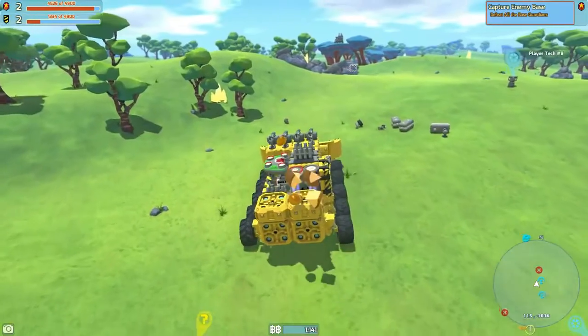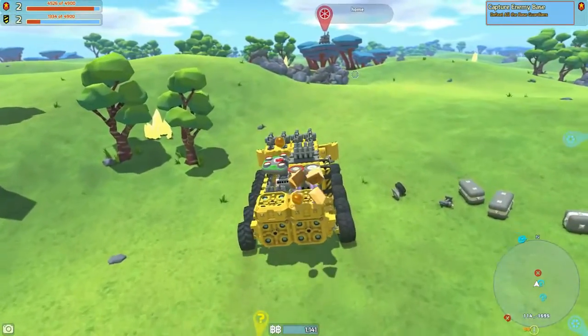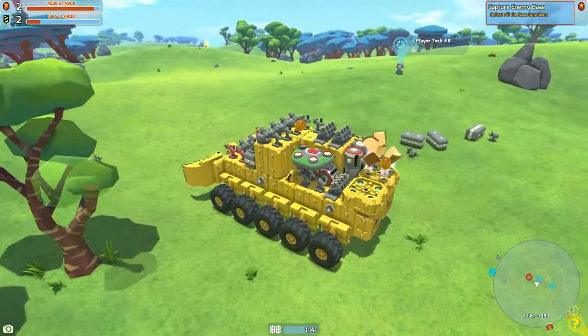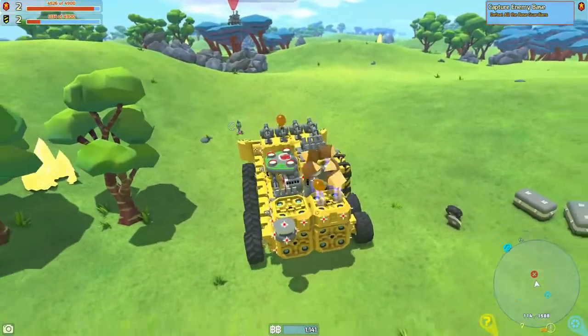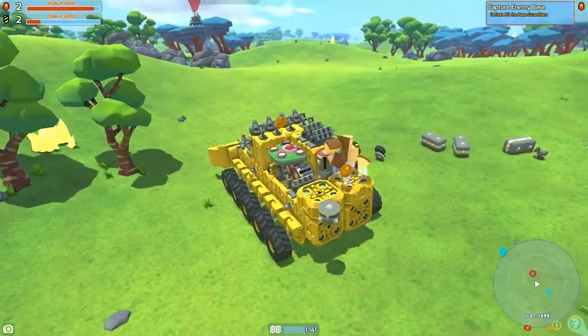And that looks like an enemy which is stuck on a tree. Okay, that's definitely a first. What are you? Oh look, it's a little turret. Okay, well, we'll definitely take that with us. We'll also grab this weapon, because why not?